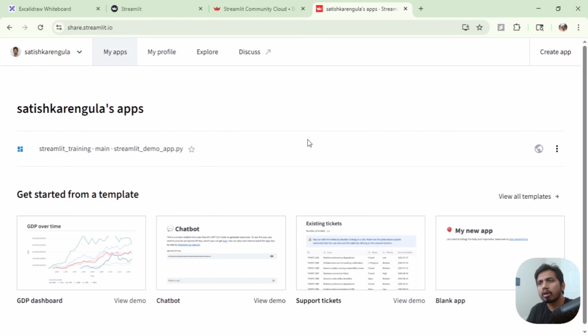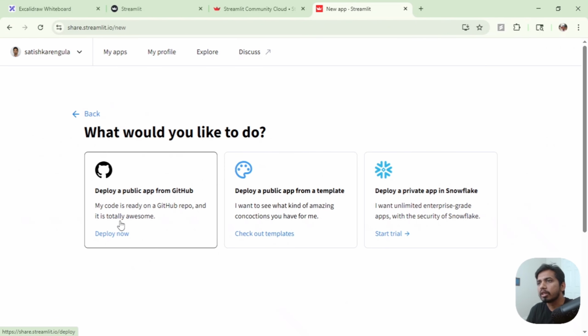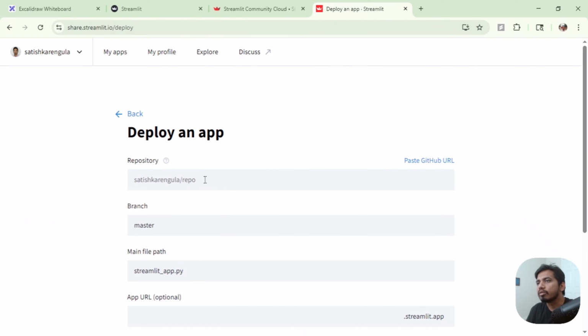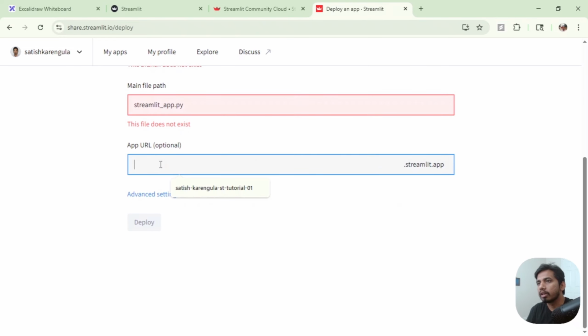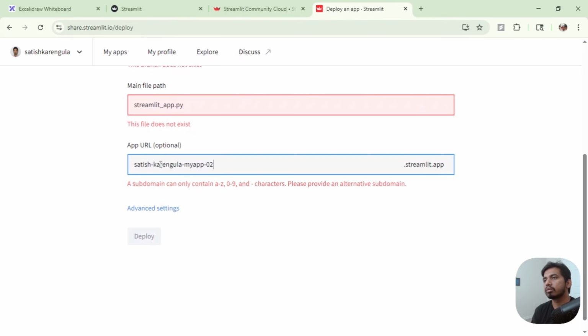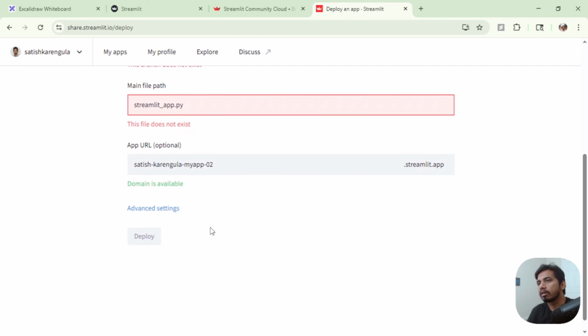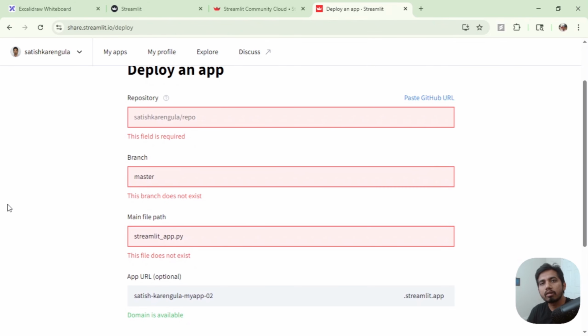I'm skipping the login process, but you can do it yourself. And then here you can click on create app and then deploy the public app. Then you can give the repository name and your branch name and your Streamlit application file over here. And then you can define some URL like Satish Karangula my app 02 something like this, and you can click on deploy. That's all we need to deploy it.